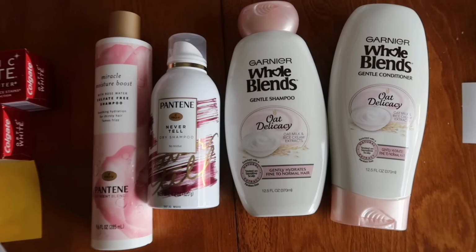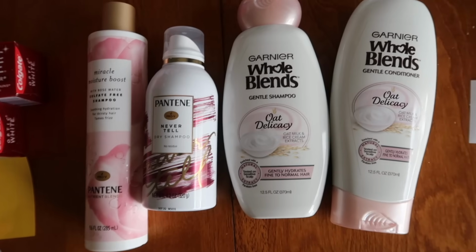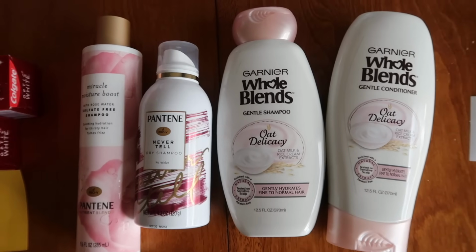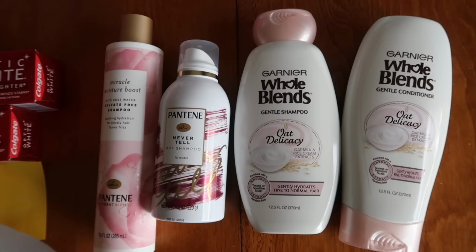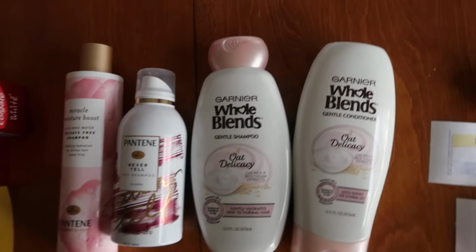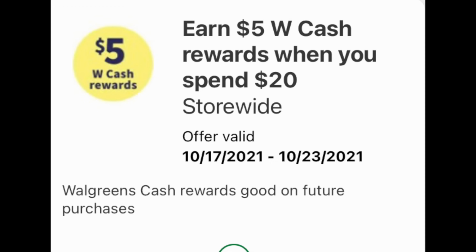With my debit card, I paid $13.98 for this Magic, got back $10 in Walgreens cash, $5 for the basket, and then $5 for the overall purchase. So it made it like $3.98 for the 4, not too shabby. I did this in a larger basket with the Tide because I had an 8-pack when you spend 35, but if you're working with that smaller booster, that's how I would do it.